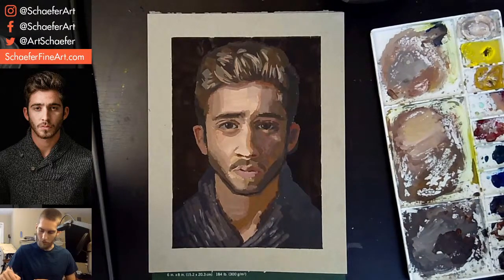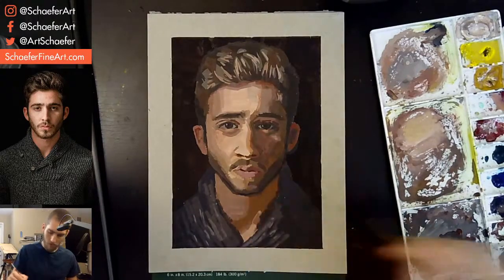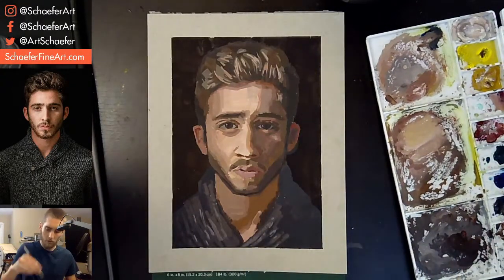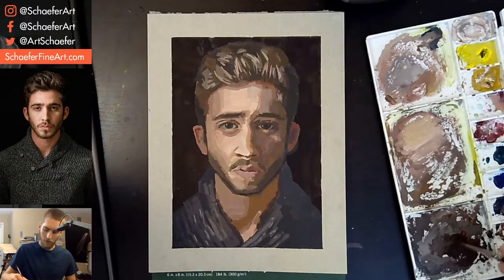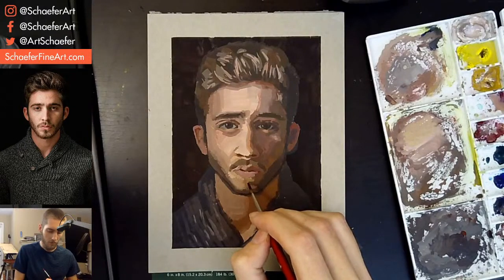Right now I'm trying not to pass out because I'm really hungry. I don't really care about what this dude's beard looks like. I'm not painting it for the guy. It's not like I'm going to give it to him.